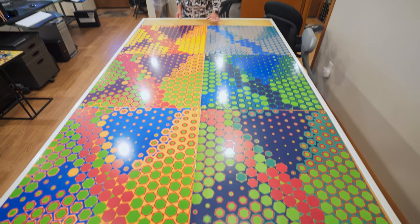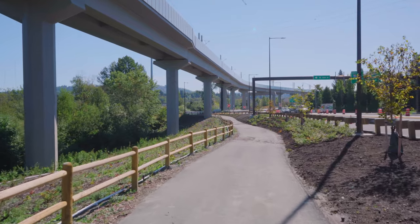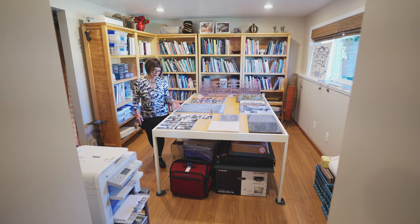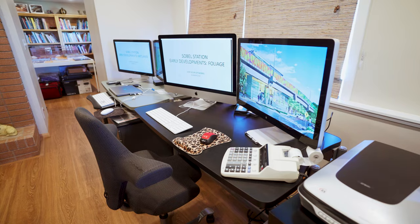They also wanted color. They were concerned that the depth of the guideway and the depth of the girder was about eight or more feet — 10 feet of concrete in the air, 20 feet up — that it was just going to be brutal, like brutalist architecture from the 60s. So my challenge was to introduce human scale, to bring color, to mitigate this sort of presence in the slough environment the best I could.